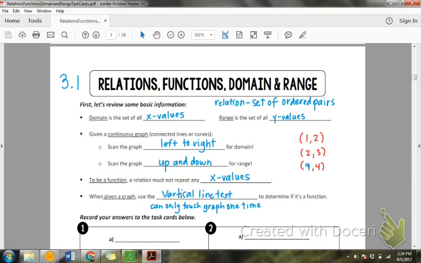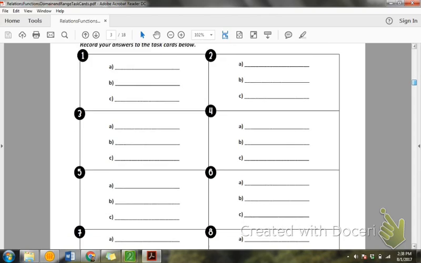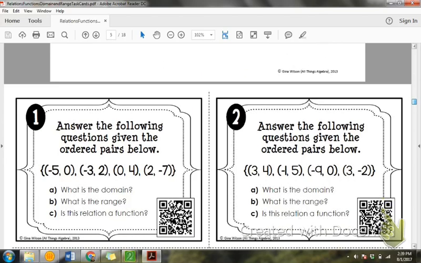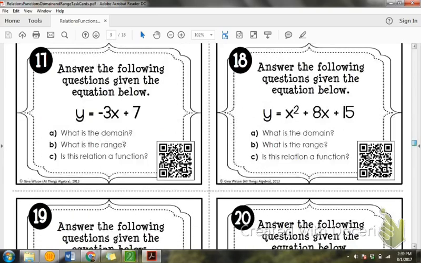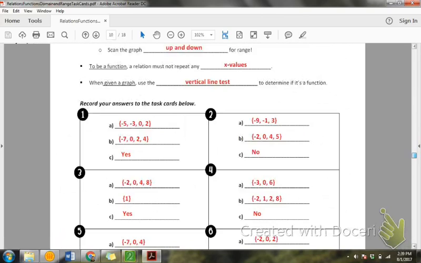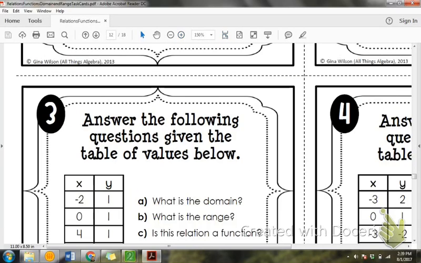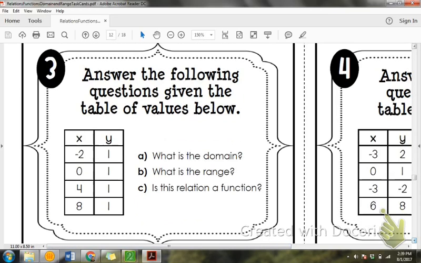So the first one, you have a blank page. It looks like this, right? 1, 2, 3, 4. Yours looks like this. So this is your answer sheet. And this is what the cards are going to look like, okay? So I'm going to display them up on the board, and we're going to go over them together. So the first one we're going to do is number 3. So go over to where number 3 is on your paper. Okay, it's on the front page, yeah, that box that says number 3. Okay.